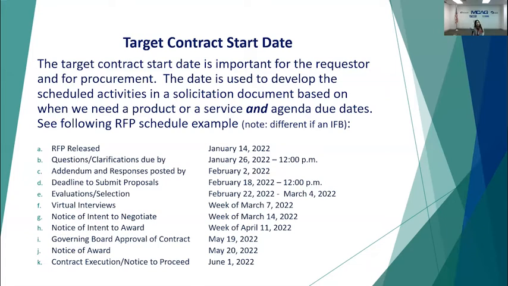This is a contract for an actual procurement I am working on currently, and the information here is specific to this procurement, but it's just to show you that we released a procurement, we've got to leave time for a question and answer period and time to post an addendum. You'll see there's about a month between when we release and when we expect to receive proposals. This is dependent on how long you think you need the procurement to be out for.